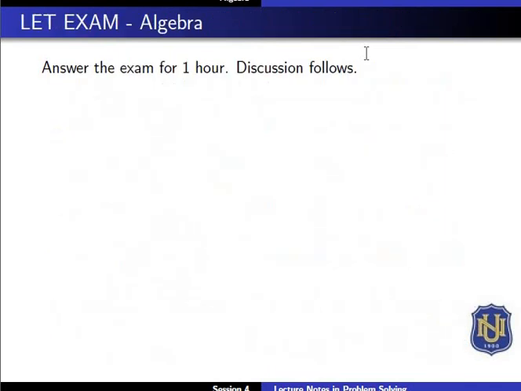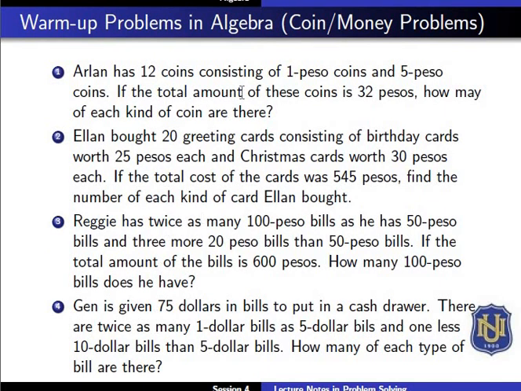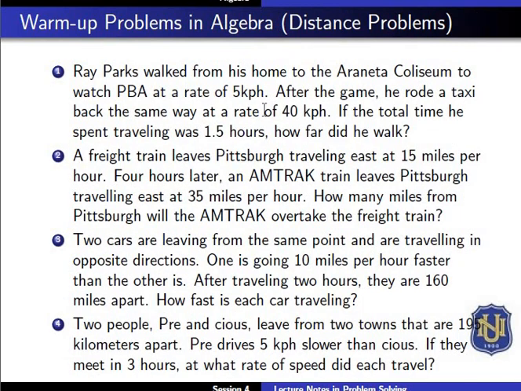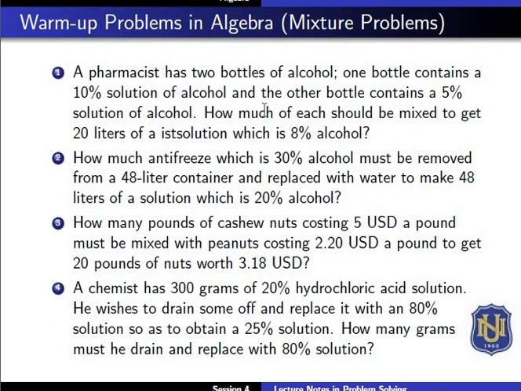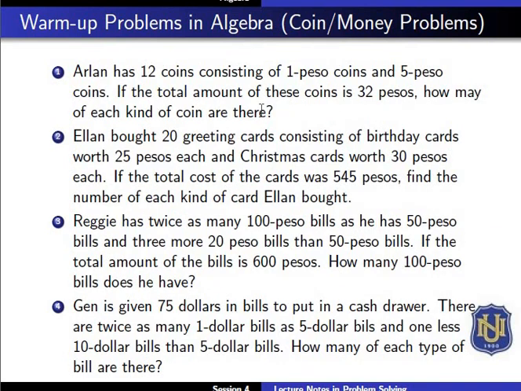What we're going to do is that I'm going to discuss one item for each, and then the rest will be allotted to you. What you do is you try to solve it, and then tell me by a PM or in our teams if you got the answer or if you don't know the solution, so I can discuss it to you. Okay, I will always choose item number 3 in all of the items, so the rest will be done by you.